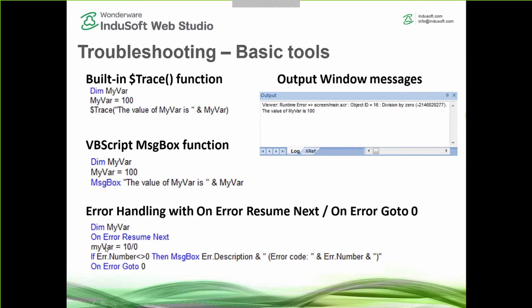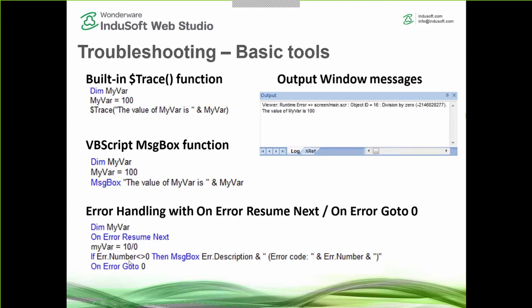So in this particular example, if I didn't have the On Error Resume Next, as soon as I make 10 divided by 0, the script would stop here, and everything else in that script interface would not be executed. So if I want to protect a particular area, I write that area between the statements On Error Resume Next, On Error GoTo 0.